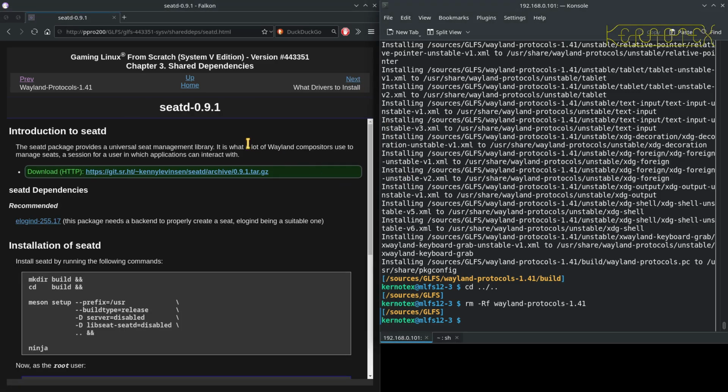If you recall, seatd actually downloads as 0.9.1.tar.gz, as you can see in the URL here, and it just gets renamed to make it obvious as to what package it is, because a number could be anything.